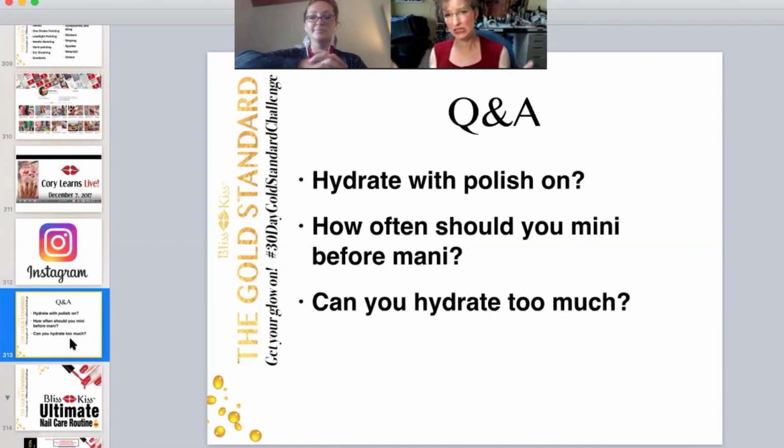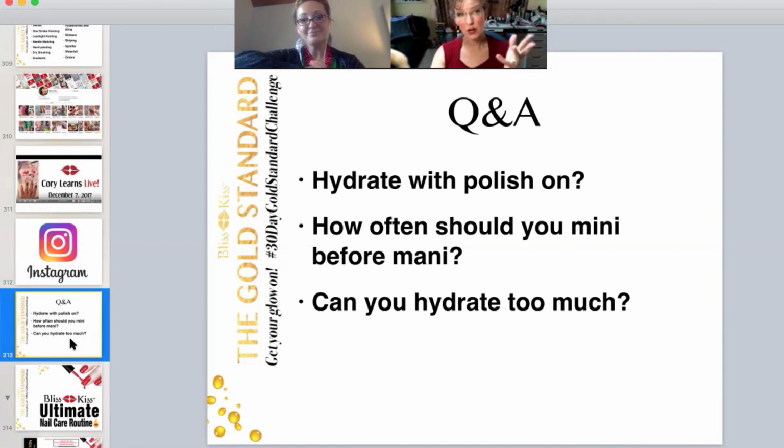But there are other people whose skin is so dry, however your nails are, they love doing the hydration. It doesn't matter whether you've got polish on or off. For me, when my nails are in a state like they're in right now, ultra peely, I need to do them naked, and I can't do overnight hydrations because the extra sweat pushes my layers apart. When my nails are healthier, I can do it with polish on and the overnights. But right now, both my skin and my nails are so high maintenance. It's a little hothouse flower. And we're in real summer right now.